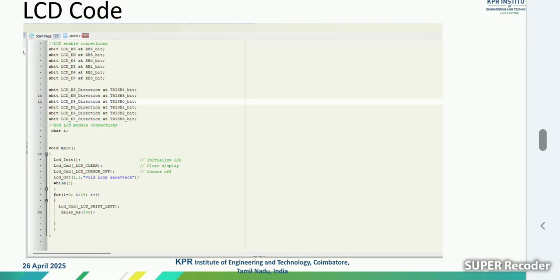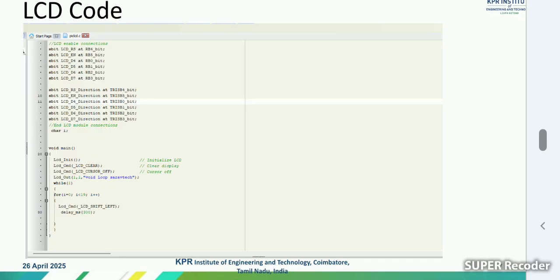Let us start with enabling the LCD display unit. We have the LCD read pin. It is here, the S bit. S represents set bit. For the register, the LCD underscore read pin is connected at port number 4 of B port.